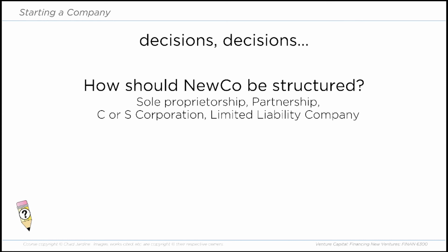So what about a partnership? In a partnership, you get to pool resources with a partner or partners. It's nice that way you don't have to come up with all the money to start your business. But unfortunately, this does nothing, zero, to decrease your liability. In fact, it actually goes up because your liability is inseparable from your partner's. If your partner does something wrong, you're both on the hook for it. If they do something wrong and they can't afford to fix it, they're coming after you. Again, you lose your house, your car, life is not good.